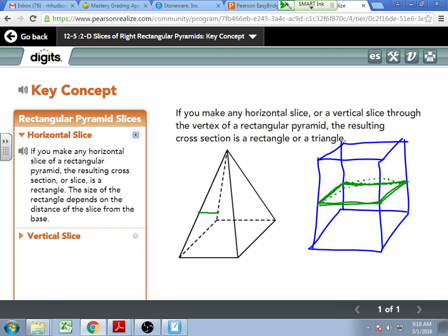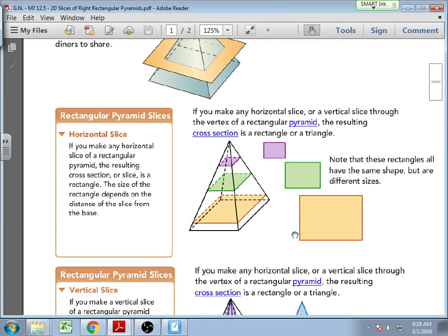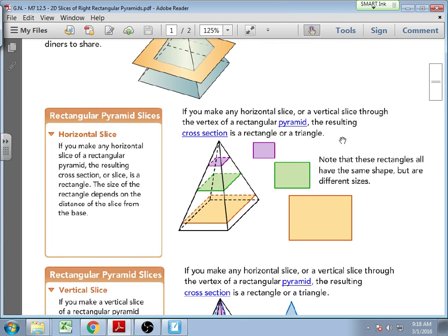Now let's think about if I make a horizontal slice in my pyramid. What about if I shift my horizontal slice in my pyramid? That's not gonna work. What do you mean it's not going to work, Oriana? Has to get smaller. Well, the comment that you already made was correct. Eli? When you move it up, the shape gets smaller.